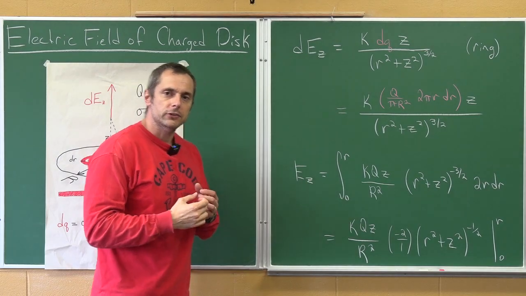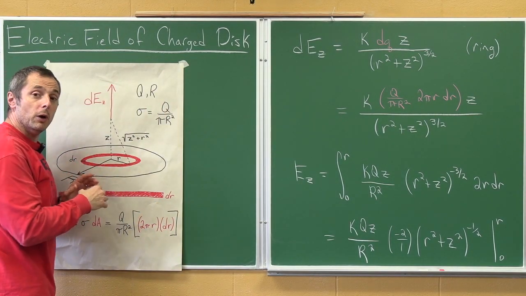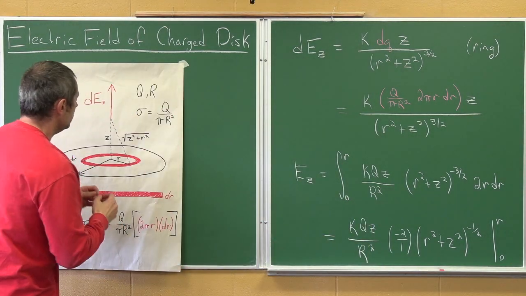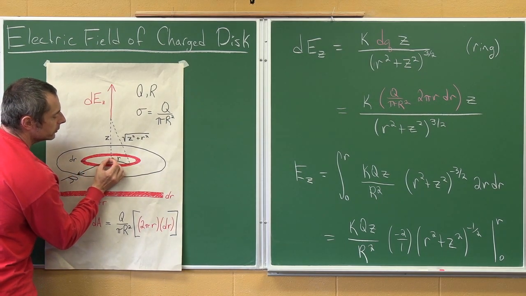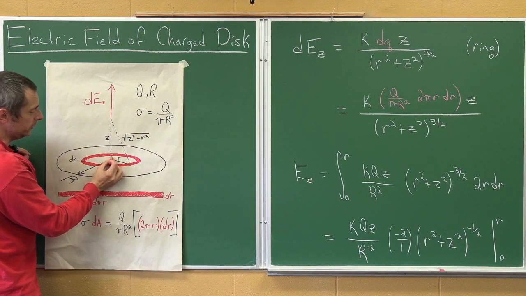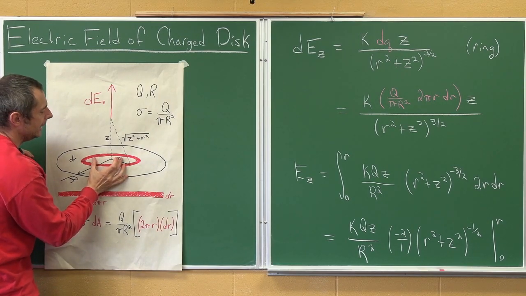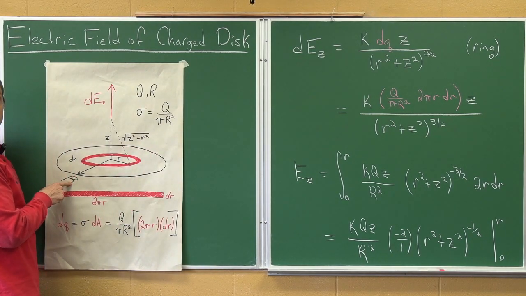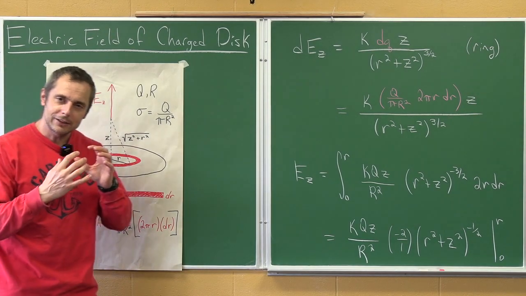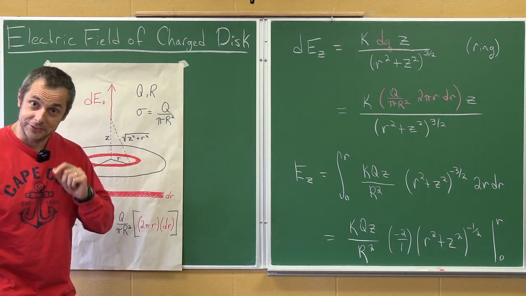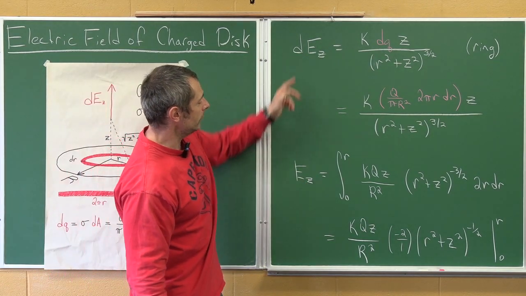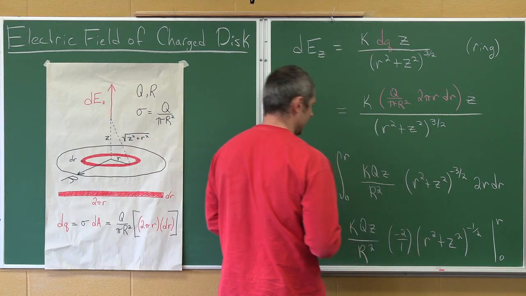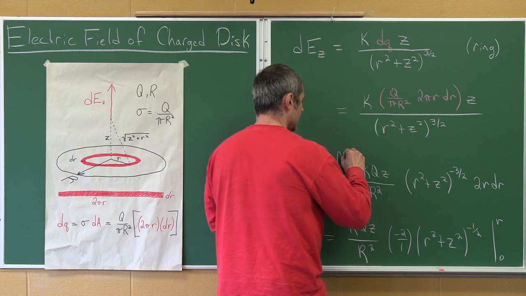But we don't want just the electric field of this one little ring. We want it of the entire disk, right? The entire disk, not just a little part of it. So what we have to do is add the electric fields of all the rings. A little tiny one, like almost radius 0, then another ring, adding, till we add up all the rings all the way to the outer edge of the disk radius R. In other words, when we're adding little tiny things over and over again, that's integration. So here we are, the total electric field in the z direction, integral from radius 0, oops, mistake, capital R.